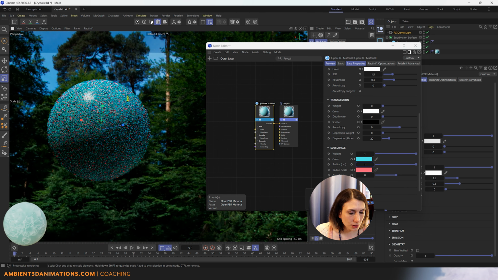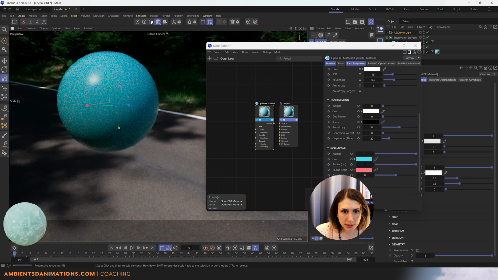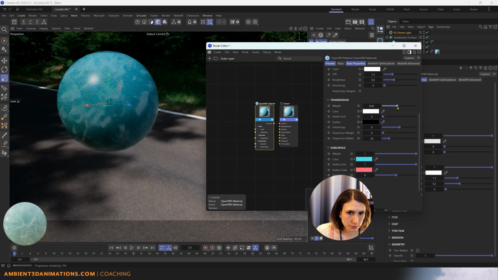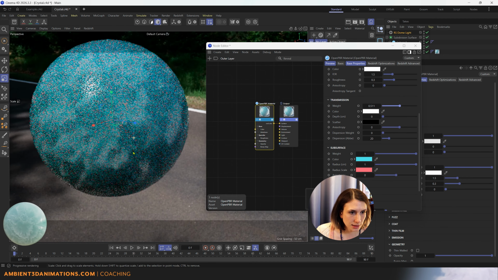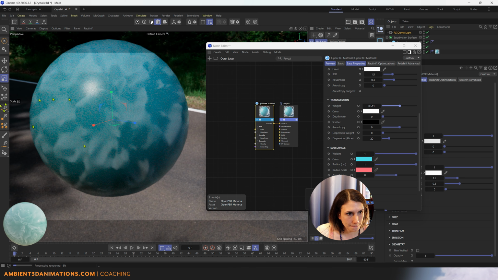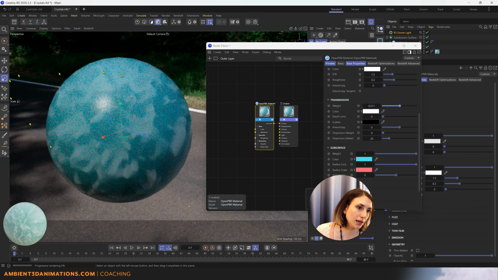And then from here, I'd like to increase the transmission. So you can see the difference that makes when it's all the way clear and a little bit less clear, and the effect that's having on the appearance of our crystal.